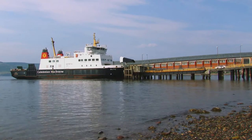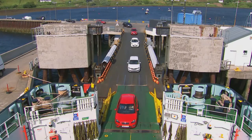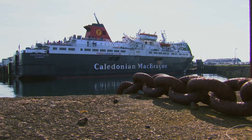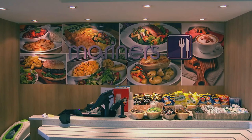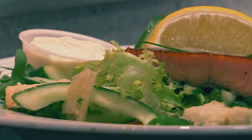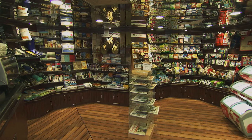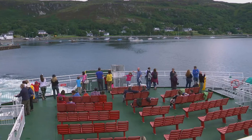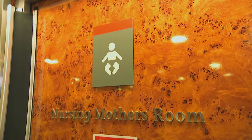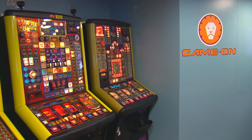Once it's time to board, you'll be guided safely onto your ferry where you're free to enjoy the facilities. You'll find your CalMac ferry comes equipped with everything you need for the length of your journey — somewhere to grab a bite to eat or a drink and enjoy some of the best local produce, an onboard shop stocked with souvenirs and everyday essentials, a choice of seating areas indoors and out. And on longer journeys, baby changing facilities, children's play areas and gaming areas for the over 18s.